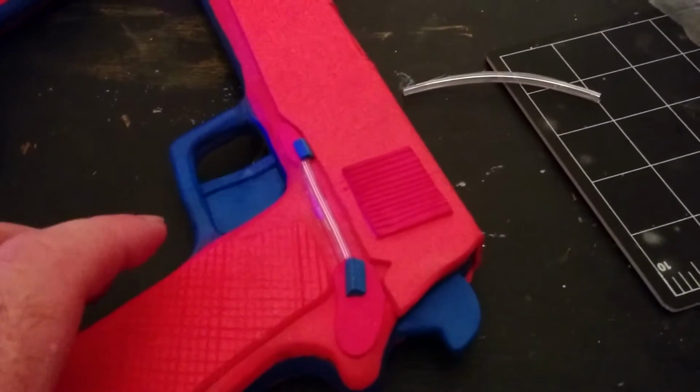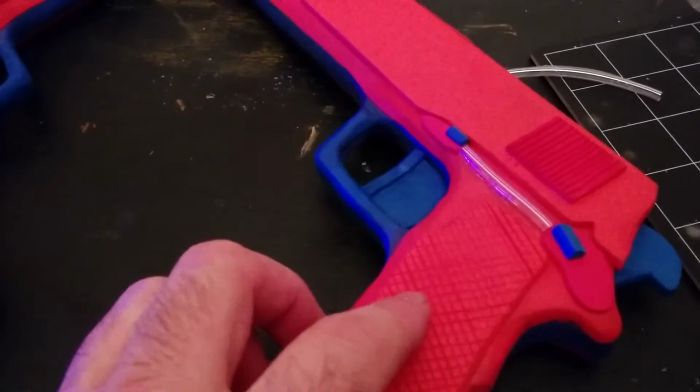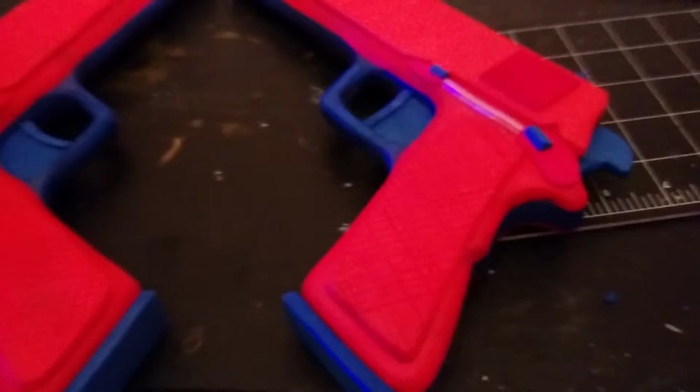Yeah, next I'm going to go on to the sights. I need to put some sights on here and some other little cuts and sanding and detail work I'm going to do, and then I'm going to seal it.